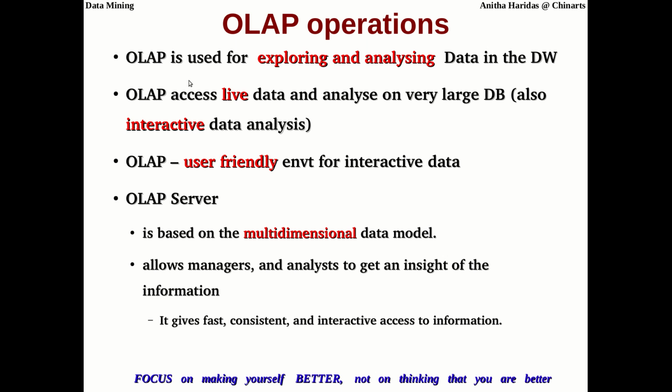So when you take the OLAP, it is generally used for exploring and analyzing the data in the data warehouse. And these OLAP systems will access the live data that is available in the data warehouse. And it is capable of analyzing very large databases, because your data warehouse is going to contain a huge amount of data. It is going to contain historical data. So obviously the OLAP must be capable of analyzing large databases, and it must also have interactive data analysis. And not only that, the OLAP is a user-friendly environment for the interactive data.